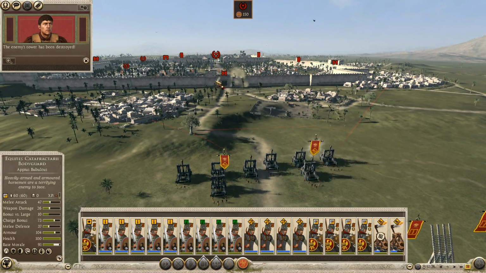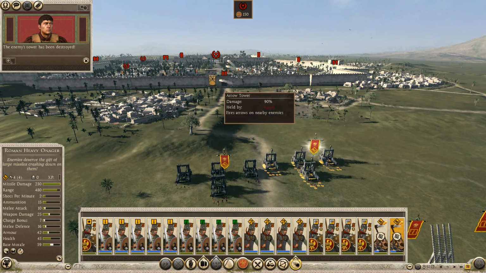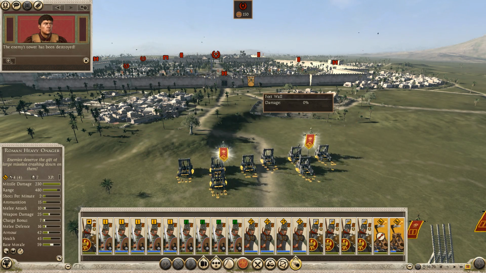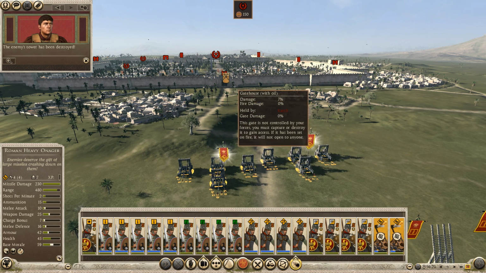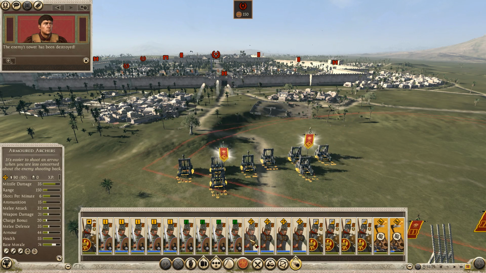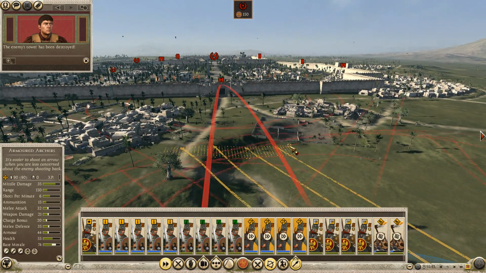The enemy's tower has been destroyed! Pull up that tower, too. Because the towers are scarier than anything else they have going on. The enemy's tower has been destroyed! Take out the gate. Okay. You guys, come here.